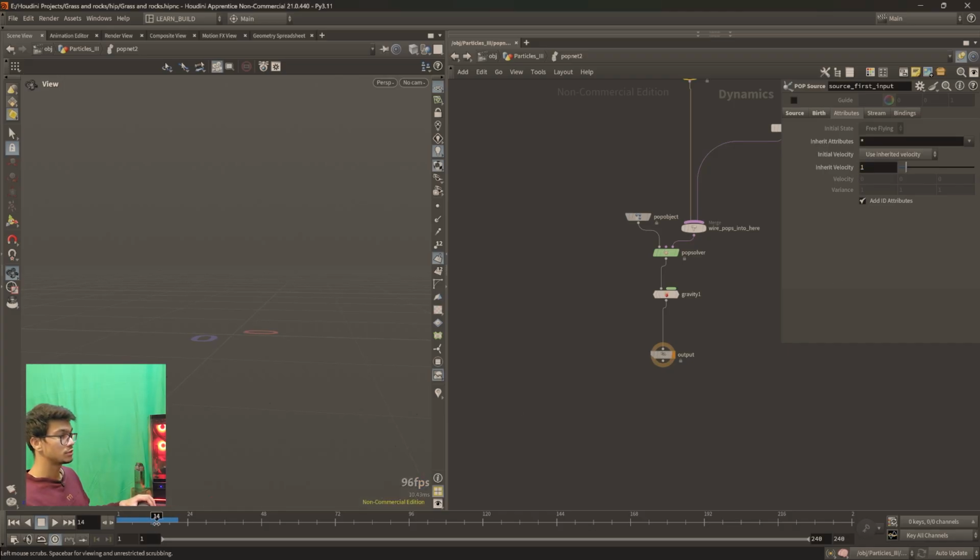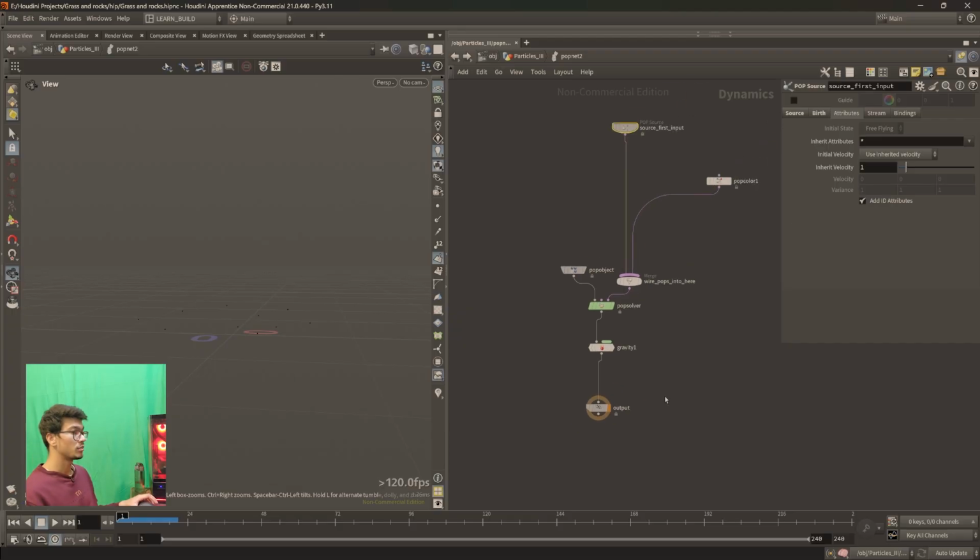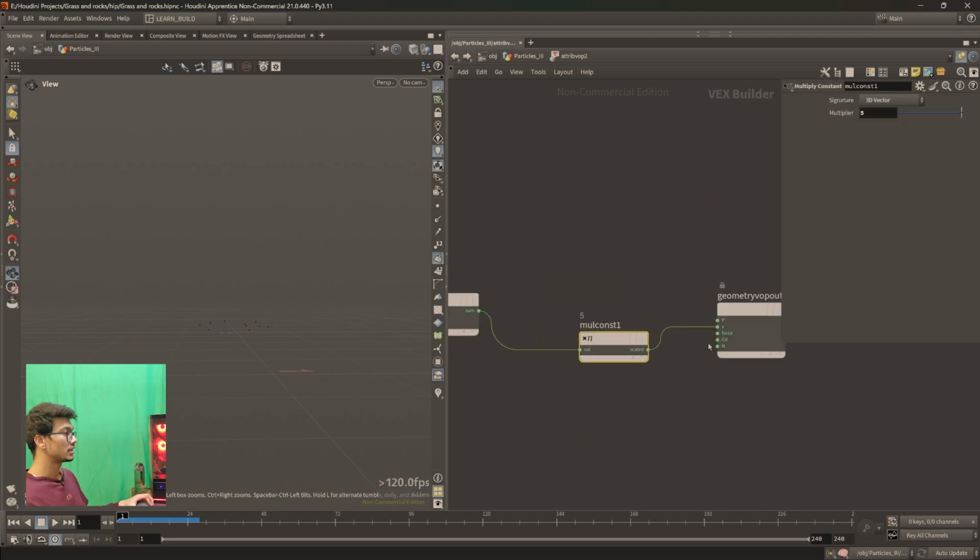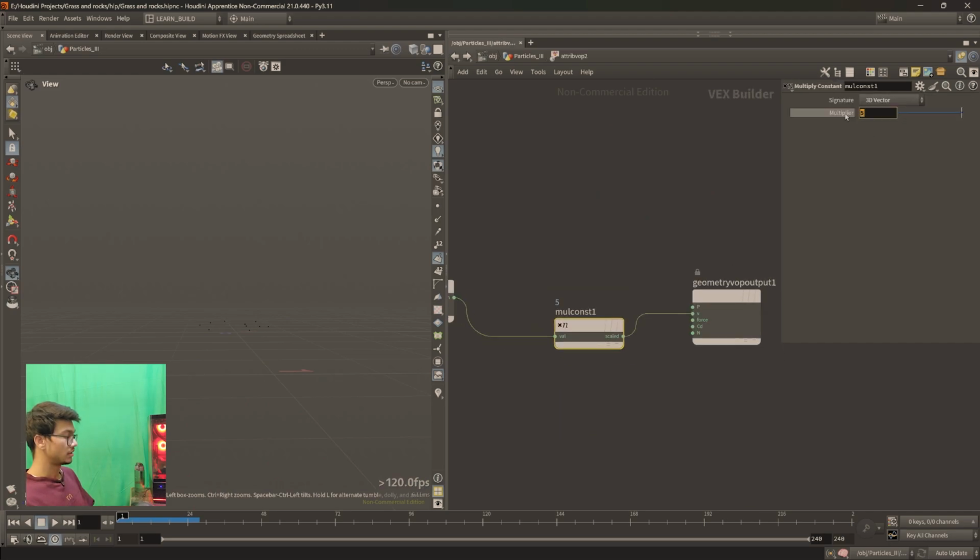We will have this, but it's okay for now because we need to understand these concepts for this video. So we will see something like this. And I can just increase the velocity, let's say 10. We will have something like this. You see, these particles will eventually fall.